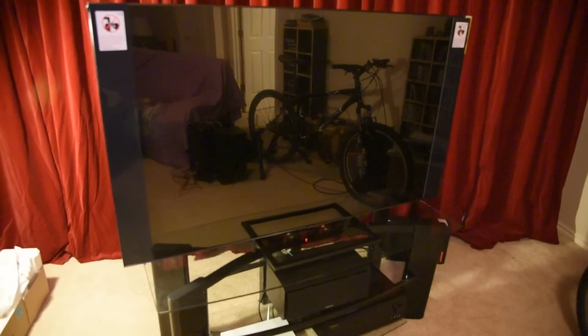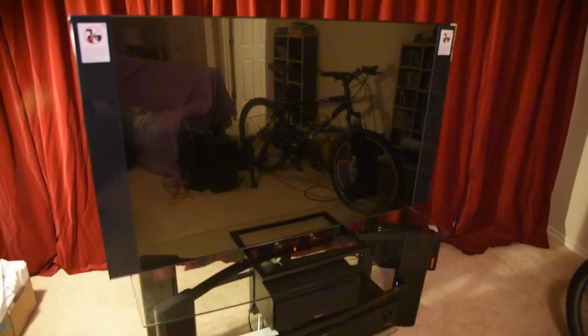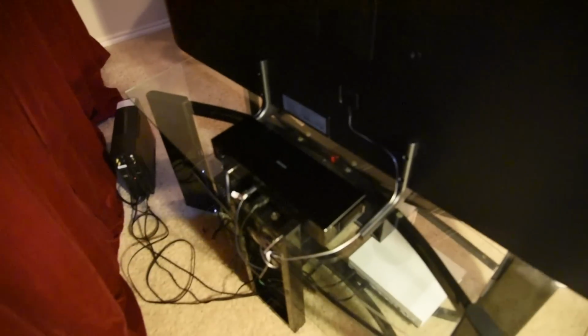Just a quick look at how I have it set up so far. Of course it'll look a little different once it's pushed up against the wall and the rest of the packing material is off, but got it on the stand, and especially, I love this. One wire to the One Connect box, and then that goes down the back of the entertainment center with the stand. None of those wires are visible from the front. I've already checked. I love it.